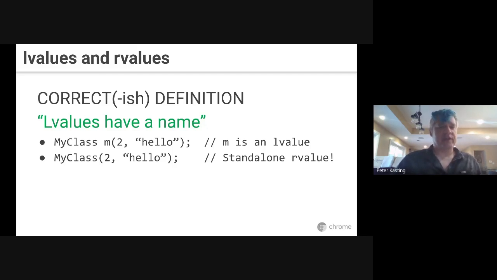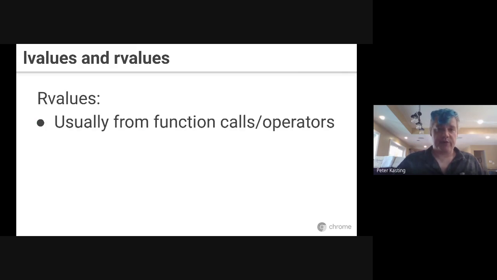Here, interestingly, we find a case of a bug, and I've written this bug. Maybe you have too. The bug where you meant to write some kind of an L value, and you accidentally wrote an R value. So in this case, if you try to declare an object M of type myClass and you give it some arguments for its constructor, you just declared an L value. If you forget the name, you declared a standalone R value. That's totally legal syntax. But it's probably not what you meant, because it's going to go away in a minute. And this is going to get at something I'll say in a minute about R values.